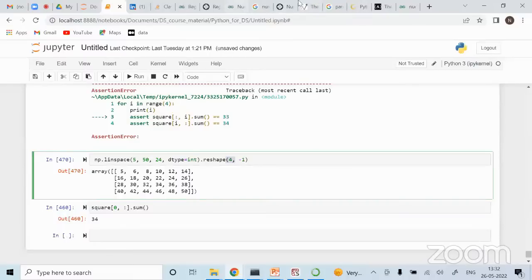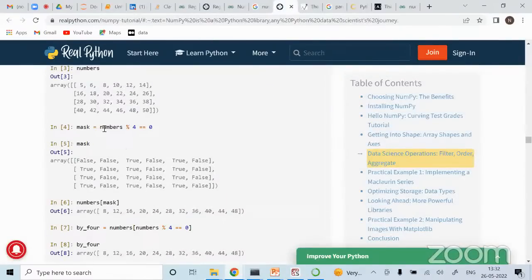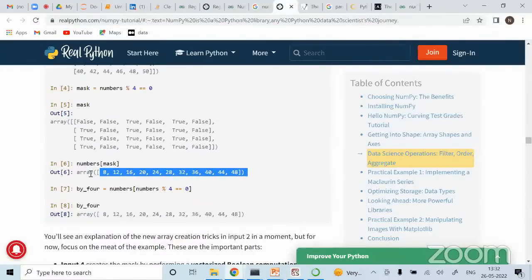Okay, fine. Then you can do masking also like this, whether true or false, right? You can give a condition and then simply pass this mask and you will get all the values, right? We saw how to put the condition and filter it out. So likewise, you can filter your data.